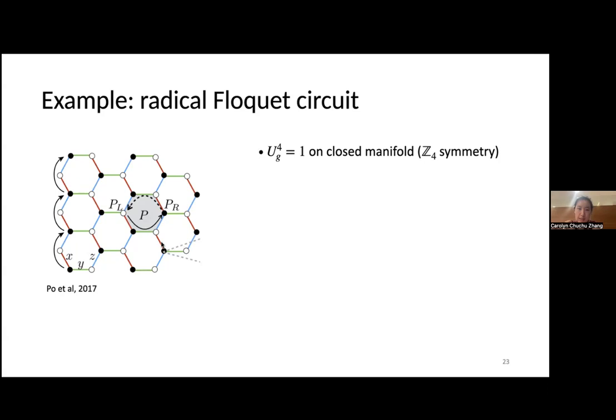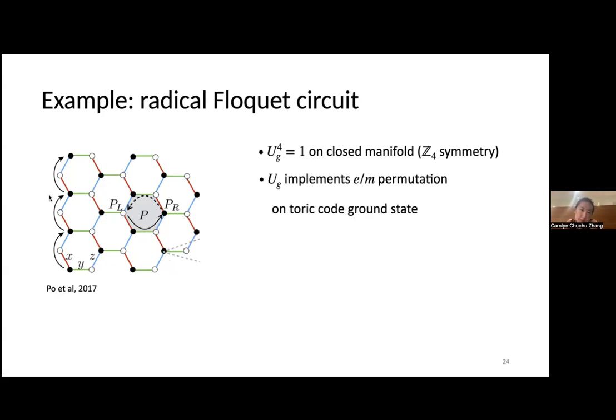What a Floquet circuit is, it's a time periodic system. You can imagine driving a system with a time periodic drive, and that means that you have a Floquet unitary that describes the evolution over one period. They were studying this kind of circuit in the context of Floquet dynamics. But what you also find is that if you take their Floquet unitary that describes the time evolution over one period, and you take it to the fourth power on any closed manifold, then it's equal to 1. So this is locality preserving. Its fourth power is equal to 1, so you could take it as a Z4 symmetry of the system.